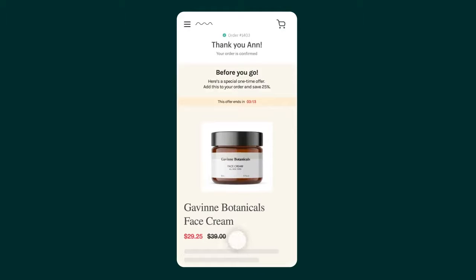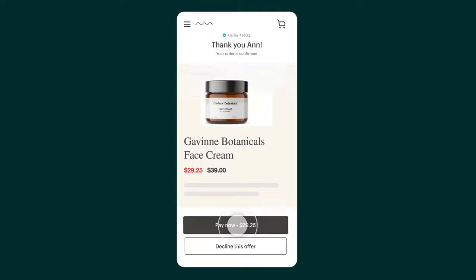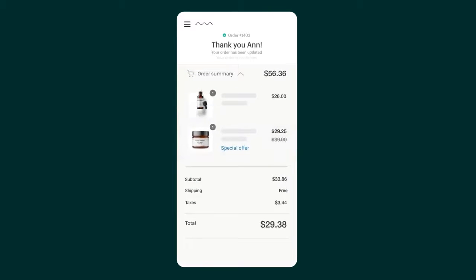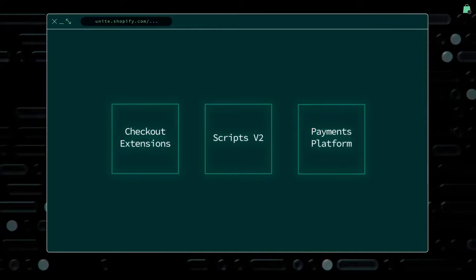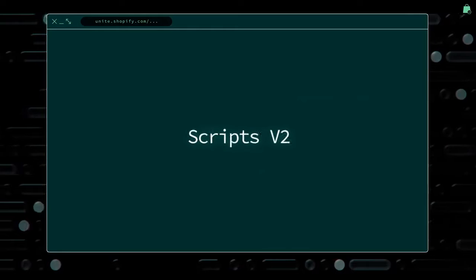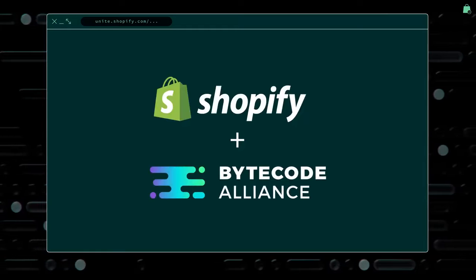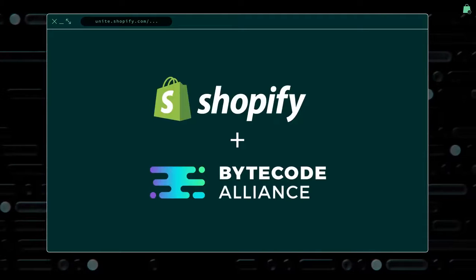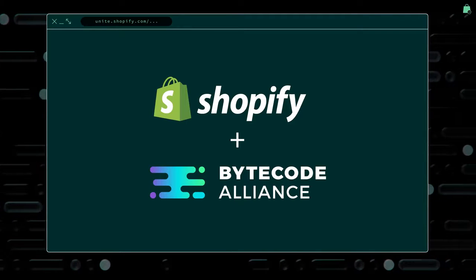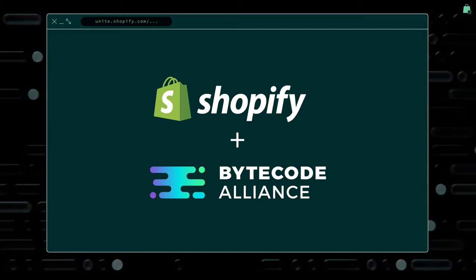Today, we're launching our first checkout extension called Post-Purchase Extension. You can use it to present offers right after they've completed their checkout, but before they arrive on the thank you page. Let's talk about the backend component of checkout extensibility, Shopify scripts. We've rebuilt the script infrastructure from the ground up using WebAssembly. This new foundation will speed up the development process, improve reliability, and make your scripts run much faster. The biggest improvement that we've made is that you can now build Shopify scripts using your preferred development workflow.